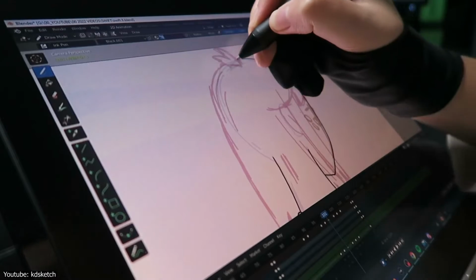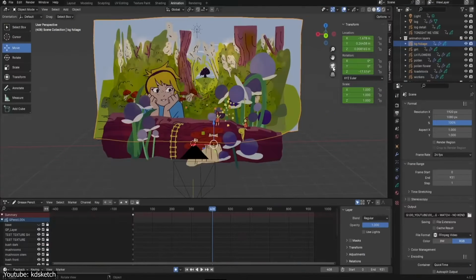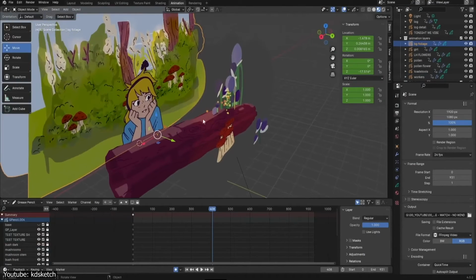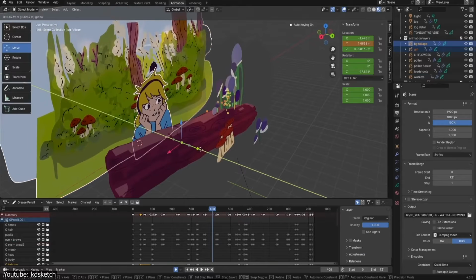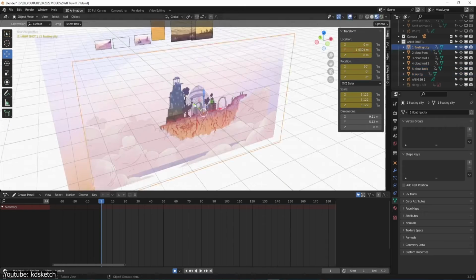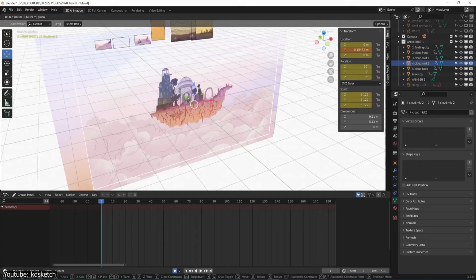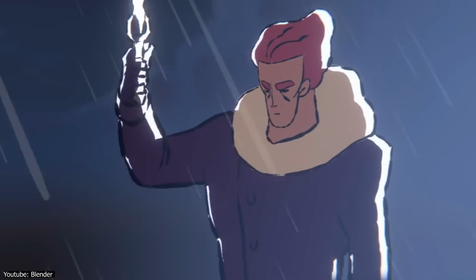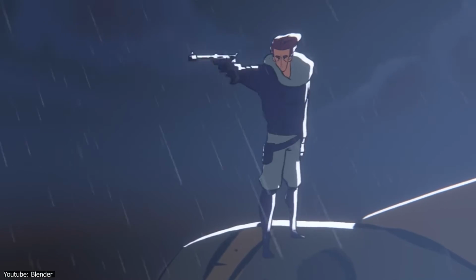Blender's Grease Pencil is a bit of an oddball. It allows you to create 2D animations in a 3D space. It is definitely not a traditional approach to animation at all, but an incredibly interesting one that's worth a shot. Who knows? Maybe it is the next step in the evolution of animation.